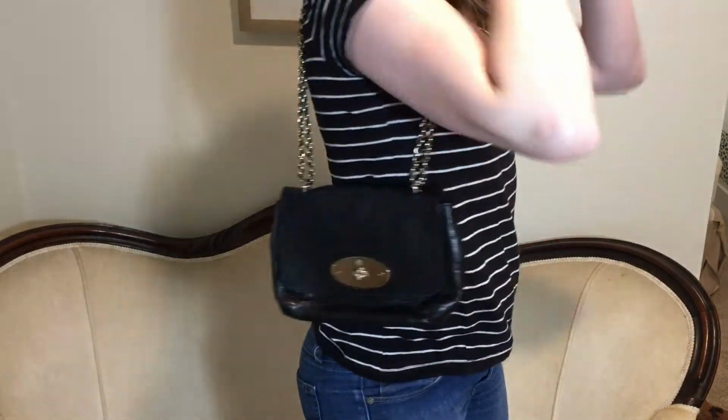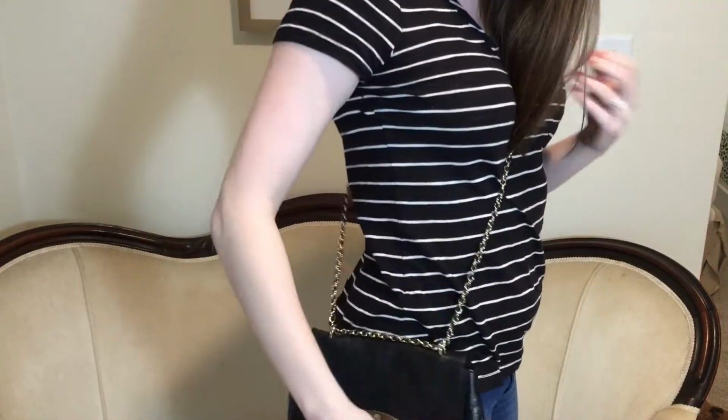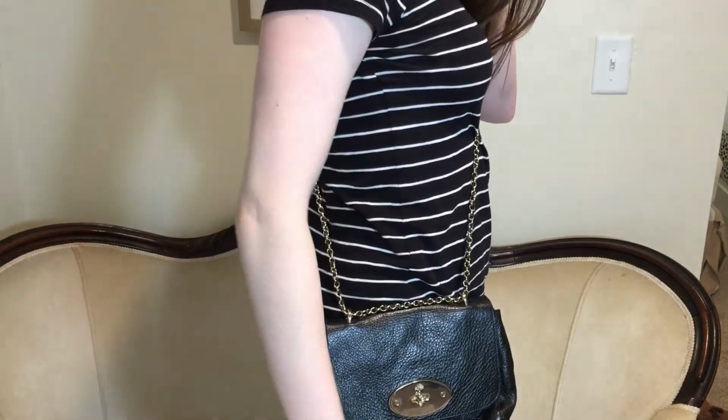Here is what it looks like on my shoulder, if you can see it. And if I drop it, it's obviously very long on my shoulder, below my hip, but the crossbody length is perfect. It is right at my hip, so I'm really pleased with that. And the straps are really comfortable. Because they've got that leather lining, they're a little bit more comfortable. They're very Chanel-esque in that way, but I actually find them lighter weight and more comfortable than Chanel straps.